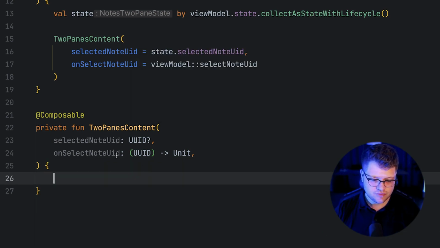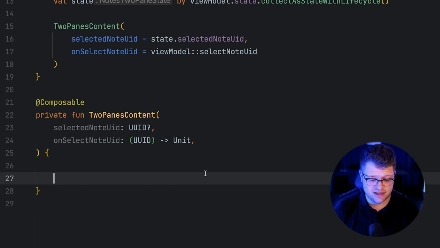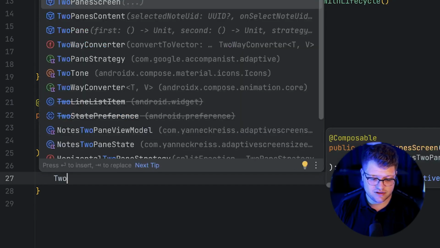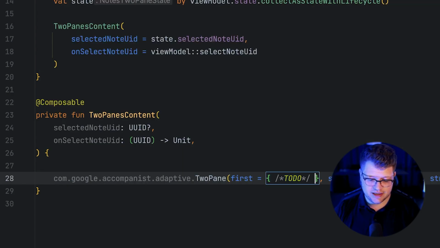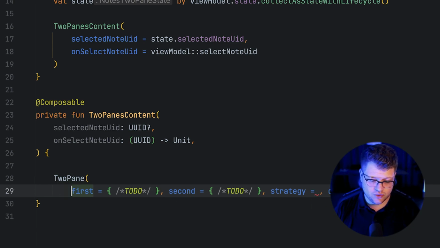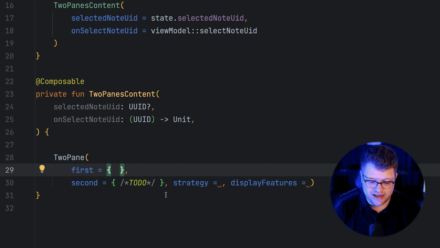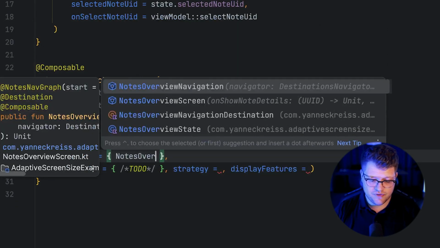And then the next thing is that we create the two panes layout, and for that we reference the Accompanist TwoPanesLayout. So say two panes or two pane, and now you already can see that we not only have one content lambda but two. So in the first lambda we put in our left side screen, and in our case that is the nodes overview screen.